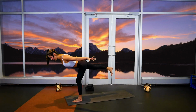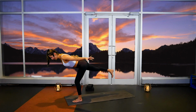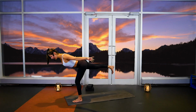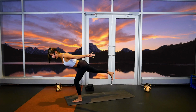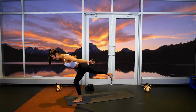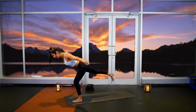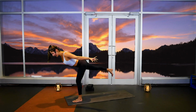Take an inhale. Take an exhale. Here we go. Inhale, bending down. Exhale, pressing up. 10, 9, 8. Shoulders away from ears. 7. Find a lightness to the back of that heart. You've got it. Last 5, 4. Stay with me. 3, 2, 1. Lengthening out as slow as you can.